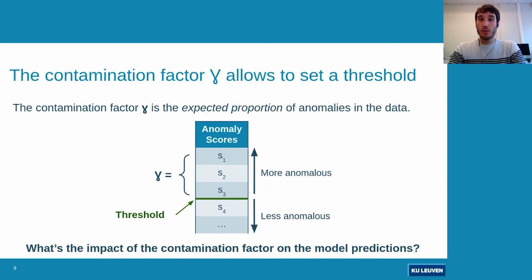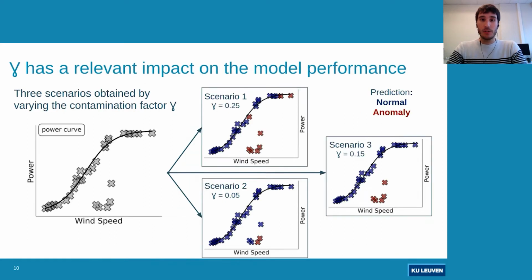However, one may wonder what the impact of gamma is on the final predictions. Assume that you can collect data from the wind turbine and that your goal is to detect blade icing anomalies. As you can imagine, given a certain wind speed value, the power generated by the wind turbine is lower when some ice forms on the blades. This means that the examples at the bottom of the first plot are anomalies. However, such labels are not known to the detector, as usually labels are difficult to come by.